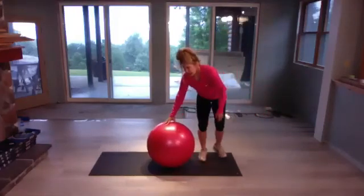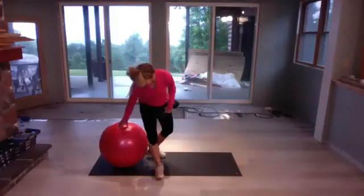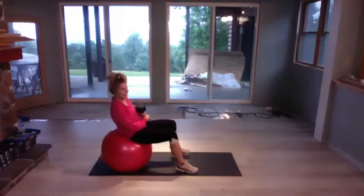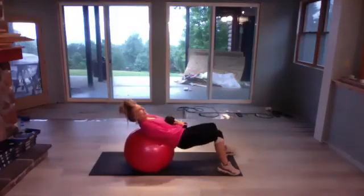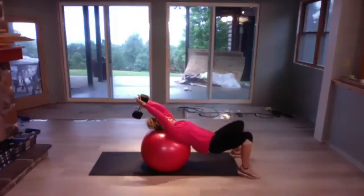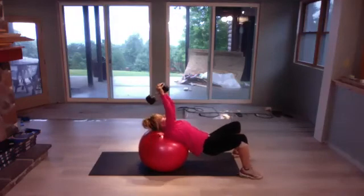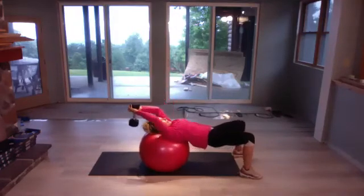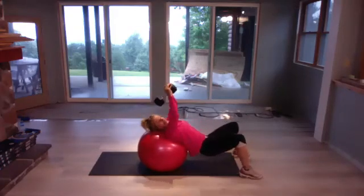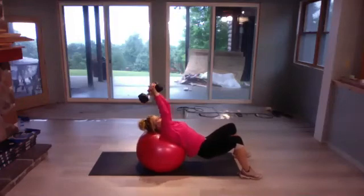Excellent. Dumbbell pullover. Here we go. Roll on out. Drop the hips. And reach back. Now, it's okay if you lift your butt, but you're not going to get down into the lower part of the back. Lengthen the arms.